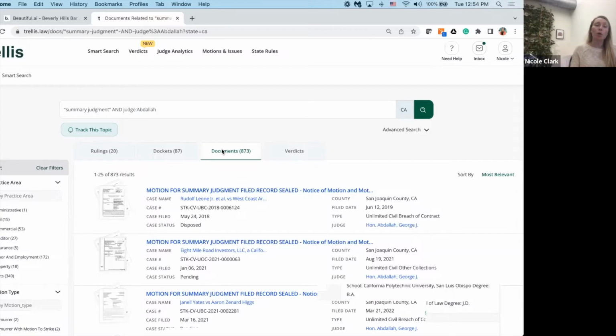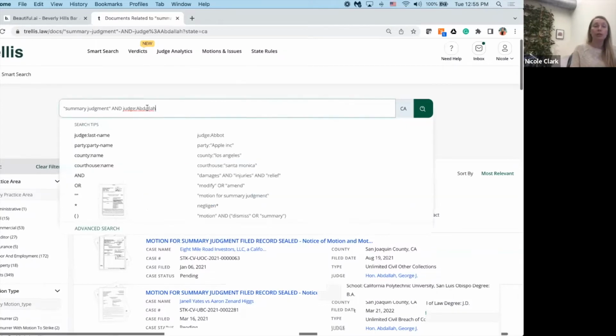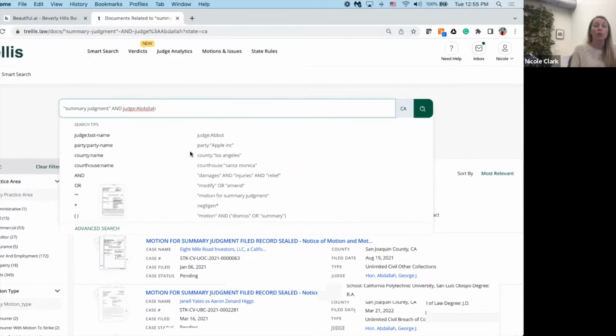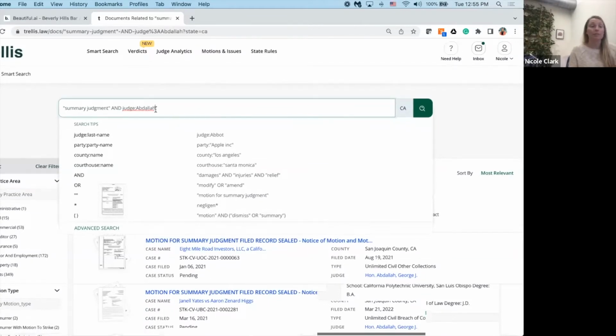Same thing with county. If I wanted to narrow to a particular county, I'm going to use the same piece that I did here, judge colon, but I'm going to say county colon, and then the name of the county. Now, one thing I mentioned, remember when you're searching broad, you're going to be searching across a lot of different types of documents. So you're going to be searching your memo of P's and A's and your proposed order and your notice of motion. To narrow down, simply add "and" in the additional relevant terms. So make sure you've added your legal terms that matter, and then whatever else is going to get you to where you need to be.